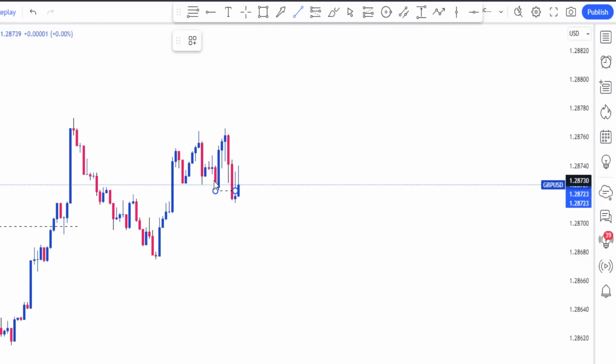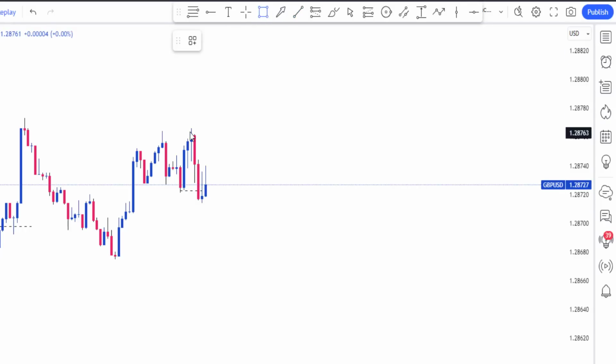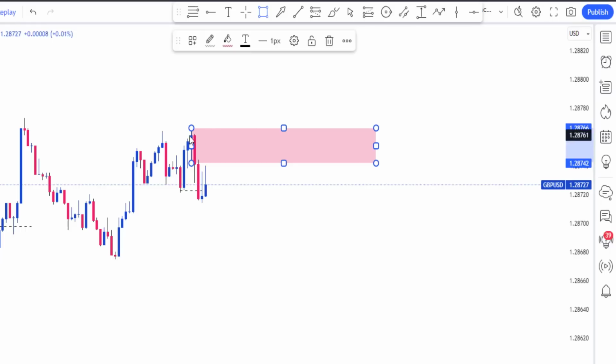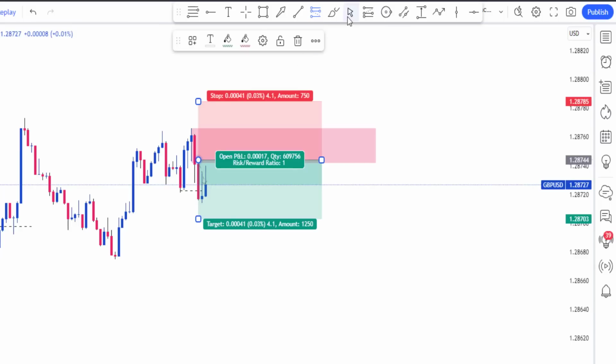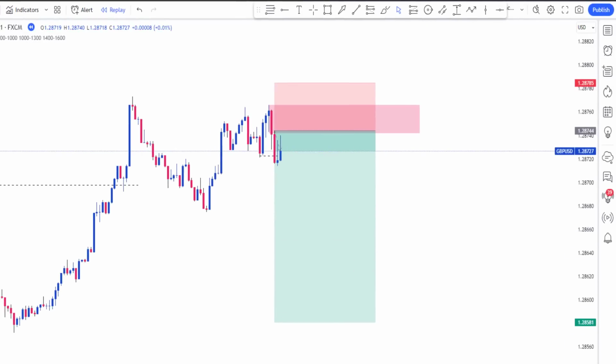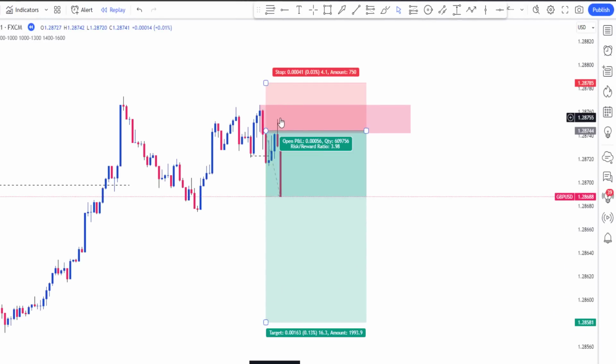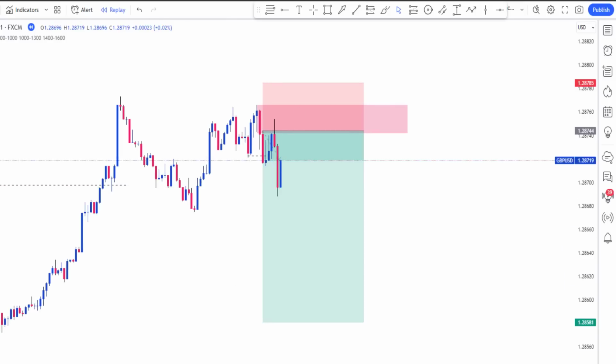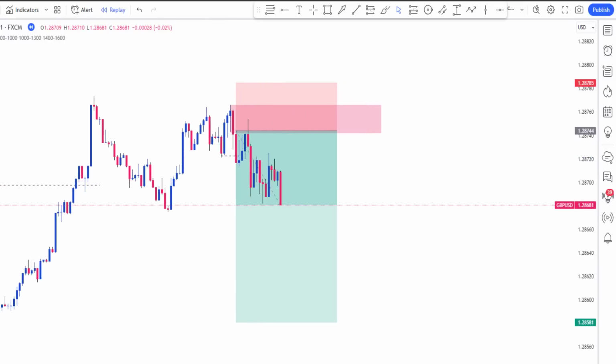I wanted to take a trade here, but this one quickly ran away from me. I wasn't close to the chart, and I saw price came back to this area, and this was where I entered the trade from here for a sell. I think I entered here, right here. That was where I entered the trade. So I actually took the trade from that exact point. I was targeting here, right that point.